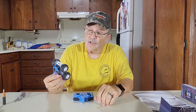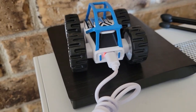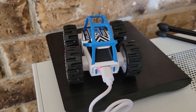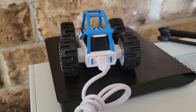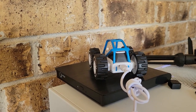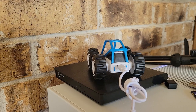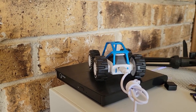We'll get this thing charged because it just came right out of the box. We're charging it now on the USB port of my PC. See the little red light on right there on the back? When that red light goes off, it's fully charged. You can see the light is off now, so it's fully charged. Right out of the box, it took me 30 minutes to charge it. We'll have to see what it does after we run it a while.